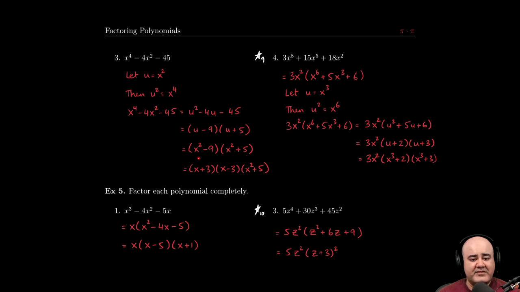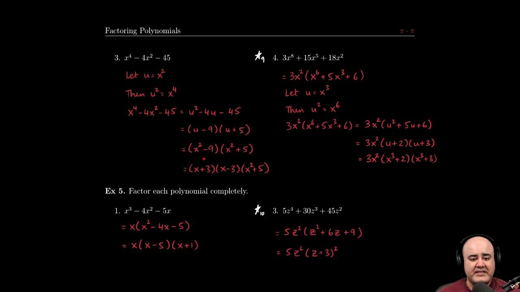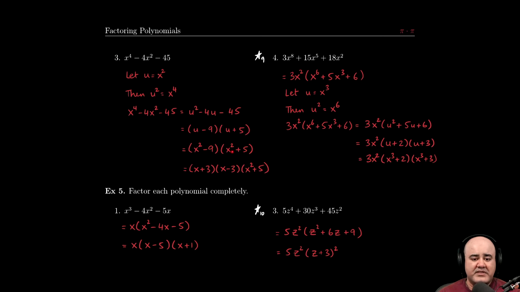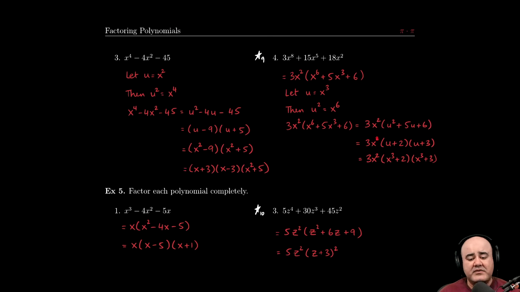Hopefully you're starting to see these happen a little bit faster. This is a difference of squares, so we can factor this into a plus b times a minus b: x plus 3 and x minus 3. 5 is not a perfect square, so there's nothing we can do with this. For star 9, work through this problem and convince yourself either that it's correct or find the mistake if there is one.